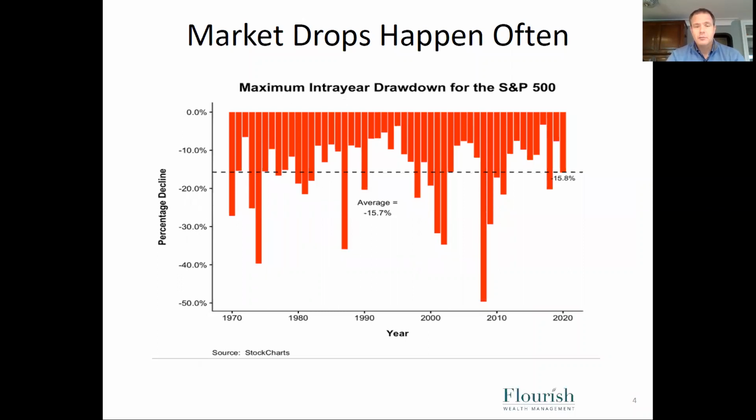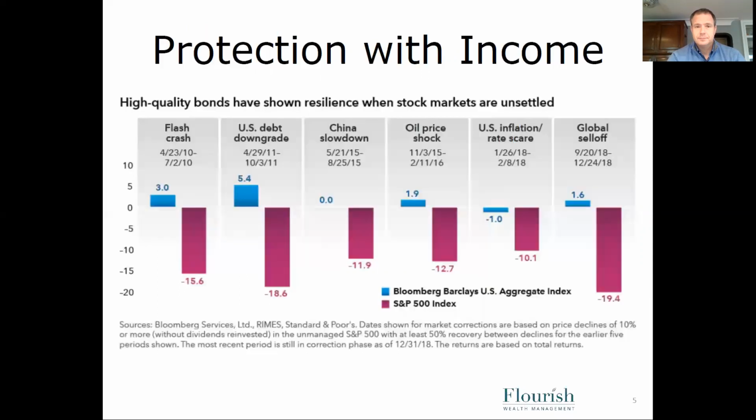Whenever we're in the moment of one, it's very difficult to remember the last time that one of those happened, frequently because the thing that causes them is different. However, what you can see is on average, over the last 50 years, dating from 1970, the market has dropped at least at some point during the year by 15.7%. So this is where we were at about a week or so ago before the additional changes took place. But again, it provides an interesting and important perspective that at some point during pretty much every year, the market was in the red at some point or another.